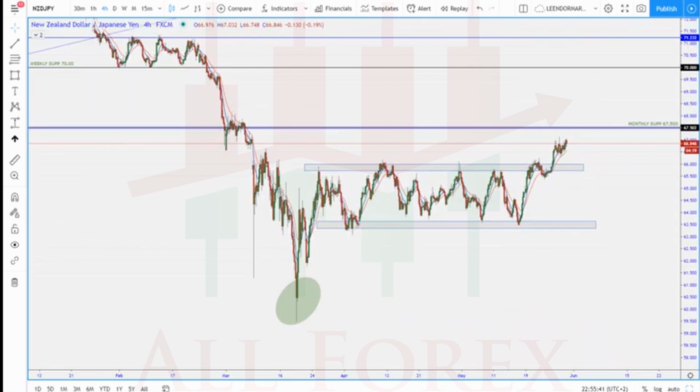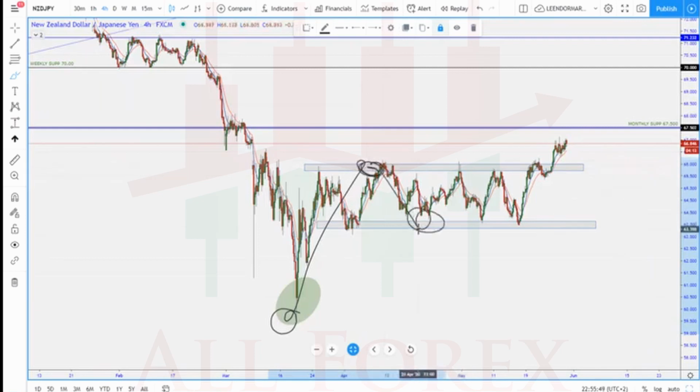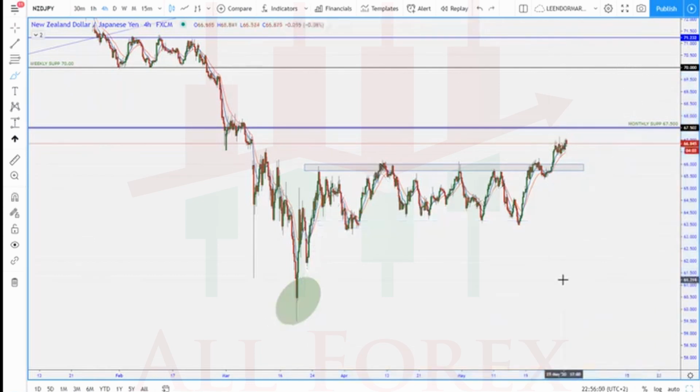If you look at this, you must look at it in this perspective. You do have a low, a high, and this is a higher low, and the market is currently giving us a higher high. So if you come back, give us a higher low, then we can actually see a higher high. So the market is setting up nicely for a bullish run in this case.